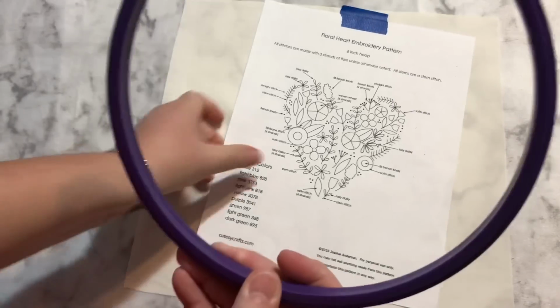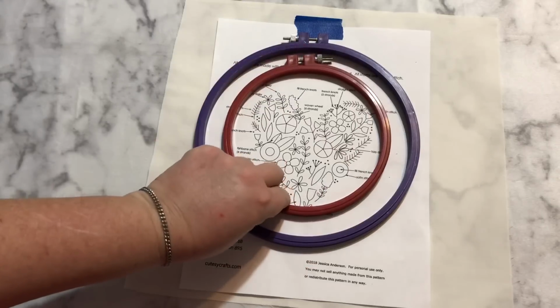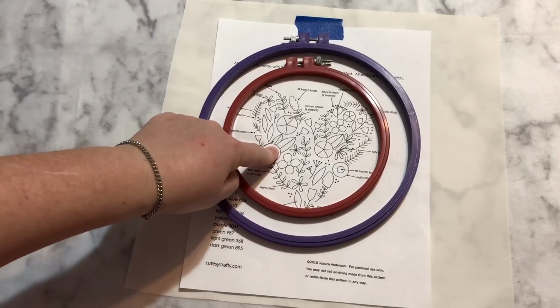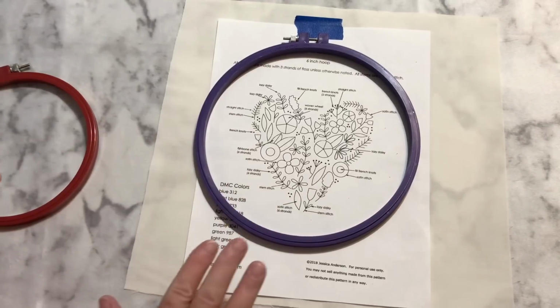So the first thing I'm going to do is measure whatever hoop I want over my design to make sure, because if you had a 4-inch hoop, you definitely wouldn't get all your 6-inch design in there. So I want to measure it to make sure I'm picking the size hoop I want.